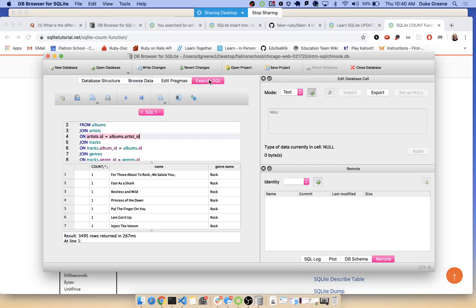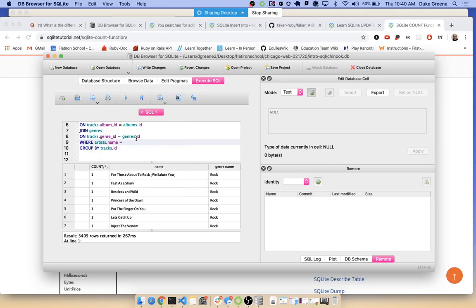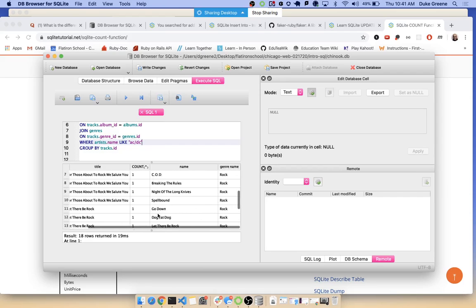So if we just wanted these joins where there was a certain condition, I believe the where is going to come after the joins but before the group by. So if I only want to know where the artist name is AC/DC, I might pop it here. Where artists dot name. If I just said name equals here, there would be a problem because it's not going to know which table, because there are multiple tables that have a name field. So I'm going to try this way. Actually, we could also try this. Artist name like, which is a case insensitive equals, AC/DC. This is the unplugged version of AC/DC. There it is. Now we're just seeing tracks listed by AC/DC.